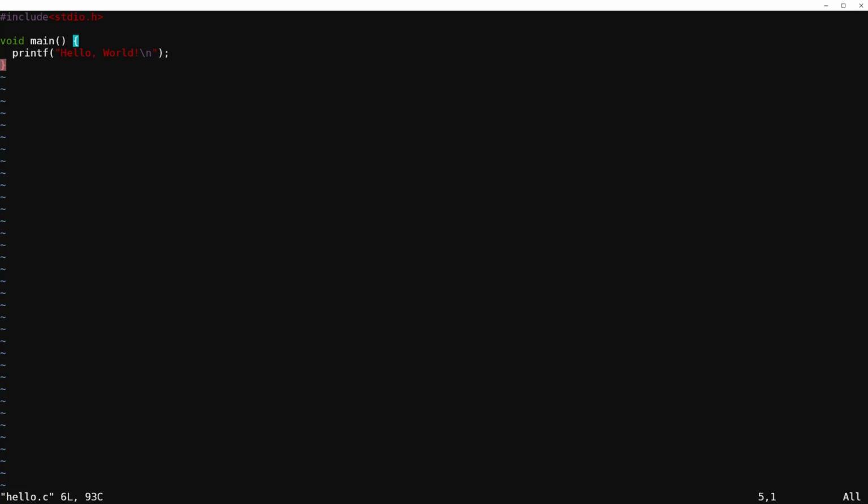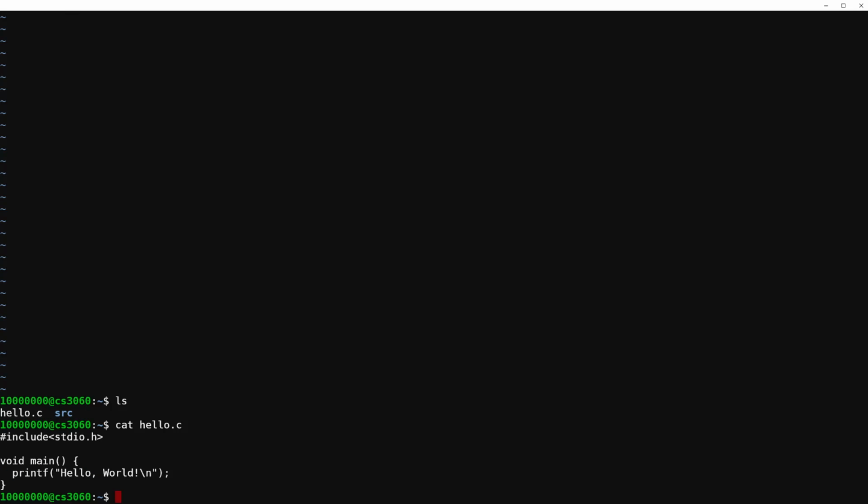Now, if I want to save this, I choose write, and it immediately overwrites my file. There is no, are you sure you want to do this? So be aware, you are writing directly over the file that you had. If you want to write to a different file, you use :w space and then the file name you want to save to. And when we're done, we go ahead and quit. And we can see that hello is exactly what we edited.